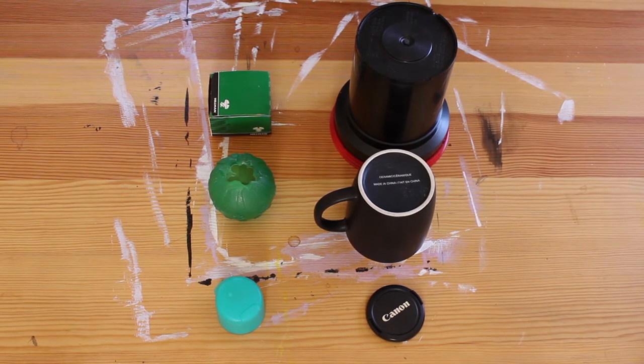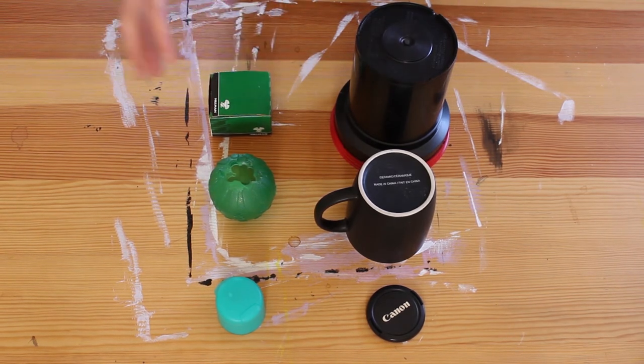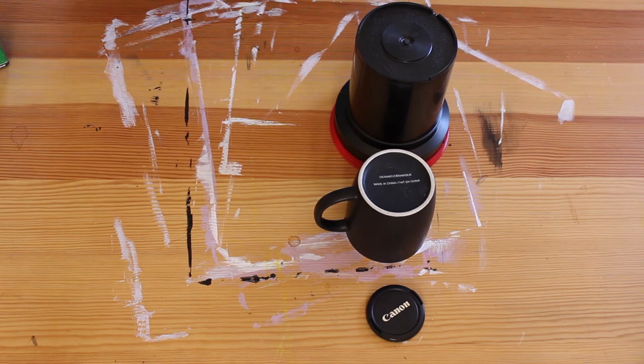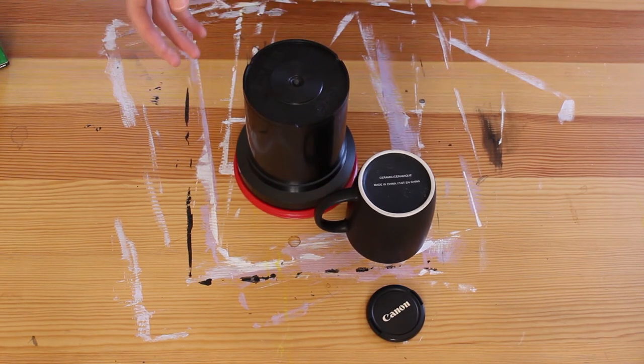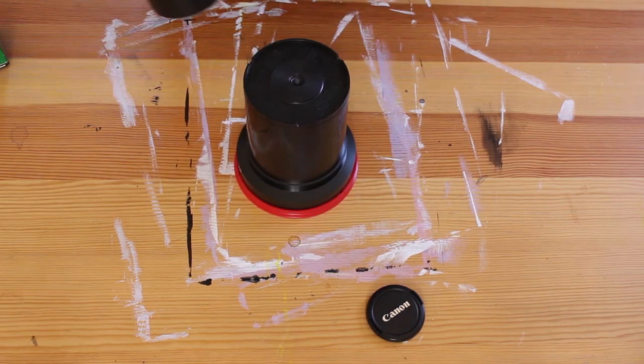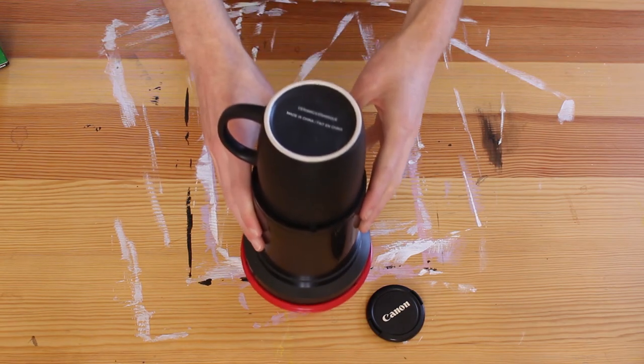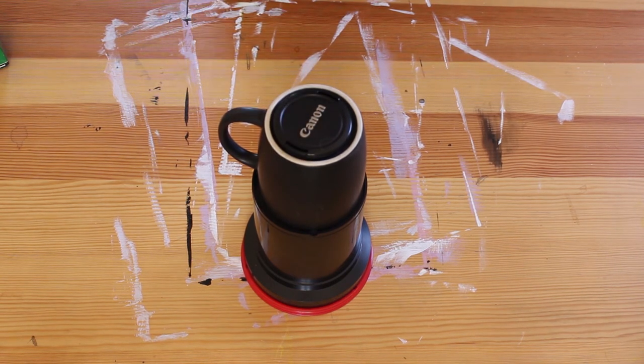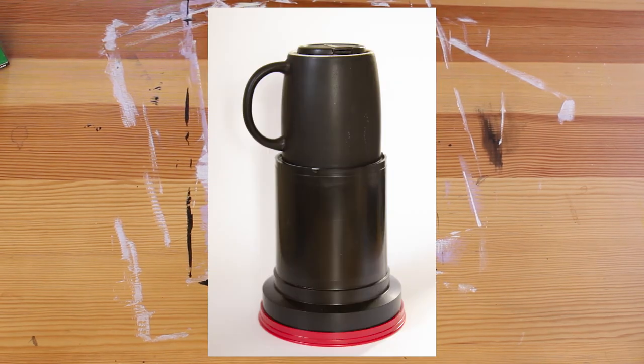Shape. Try and think of how your things are going to fit together. I have a lot of circles here but I also have a rectangle. I'm going to show you how using similar shapes in a sculpture can make the objects fit together really nicely. I have my film developing tank on the table, I stack my coffee mug on top of it, and I take my lens cap and set it in the middle. As you can see, it all looks like it's kind of one object — they flow nicely into one another and there's nothing really out of place about this.